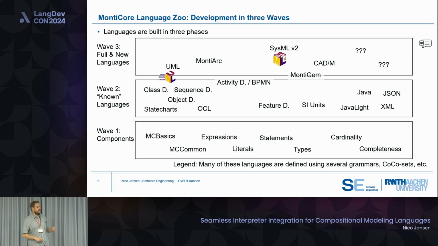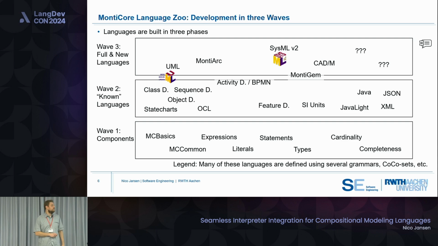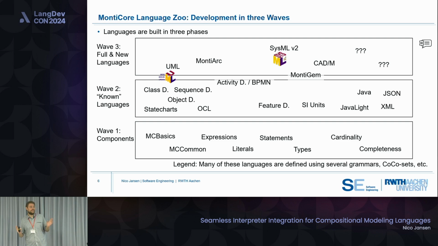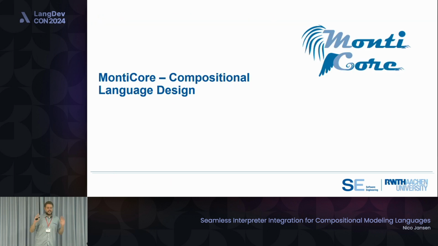For example, UML, we have a component and connector language we call MontiArc. We even support the current standard of SysML v2 by incorporating lots of our grammars here. Of course, sometimes when you follow such a specification, not everything is a perfect match, but if 99% match, you're good to go. So you're pretty close, and the rest you can just implement or override in your grammar yourself. Okay, that's about MontiCore. I talked a lot about how we can compose languages.